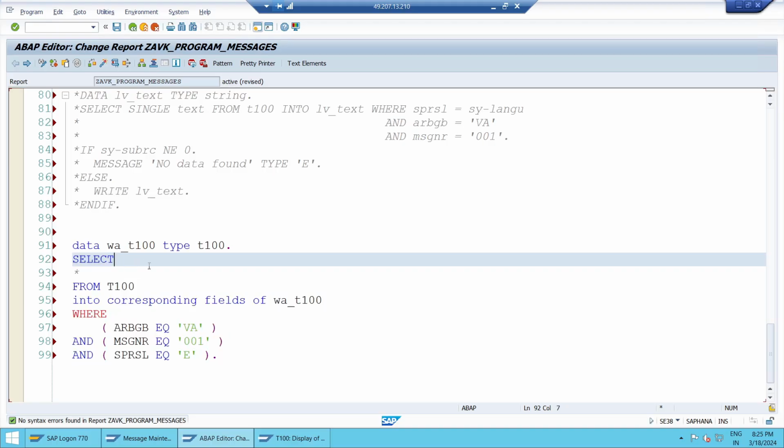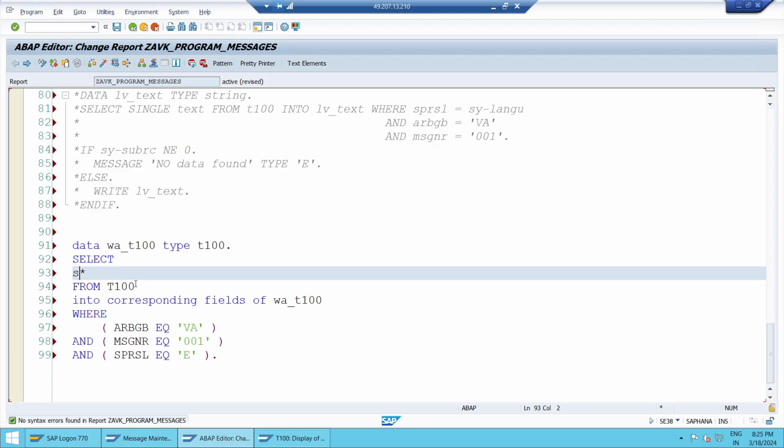The issue is something different. We tried SINGLE. When you write SINGLE star, the error is gone. When to use SINGLE and when not to use SINGLE, I'll cover later. For the time being, I'll write SINGLE in the second stage, second SELECT SINGLE star.